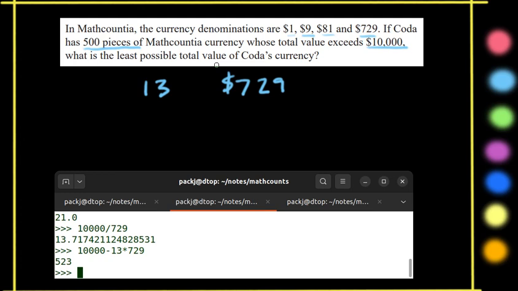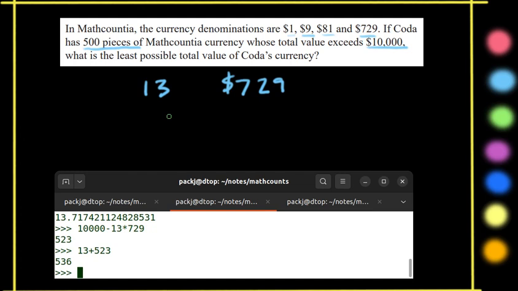So right now we have 524 pieces of currency. No, we don't. We have 13 plus 523, which is 536. So I guess we could trade in 9 ones for a 9. If we did it 4 times, we'd have 502 pieces of currency, which is still too much. So what if we do it 5 times? Okay, so let's try that and see how it goes.